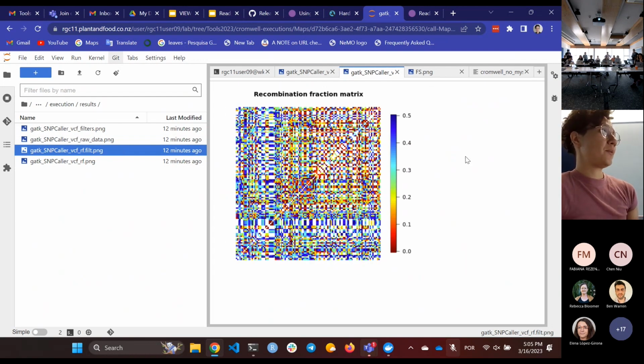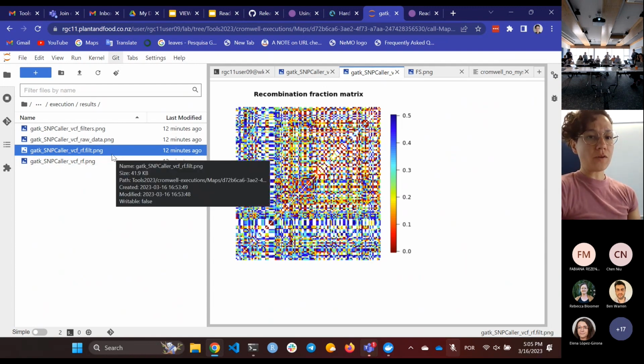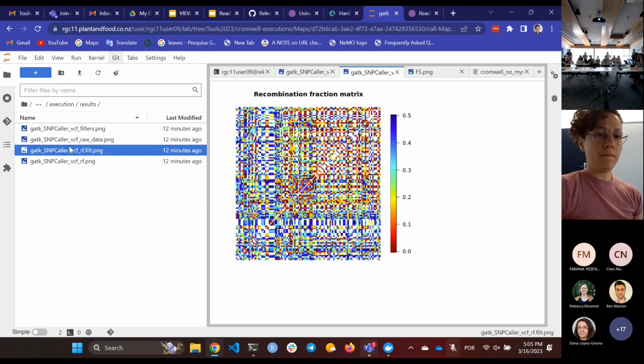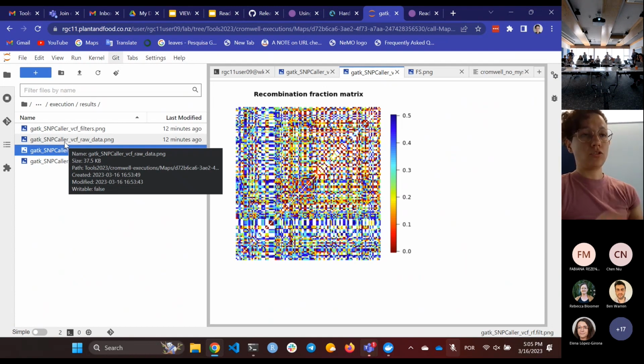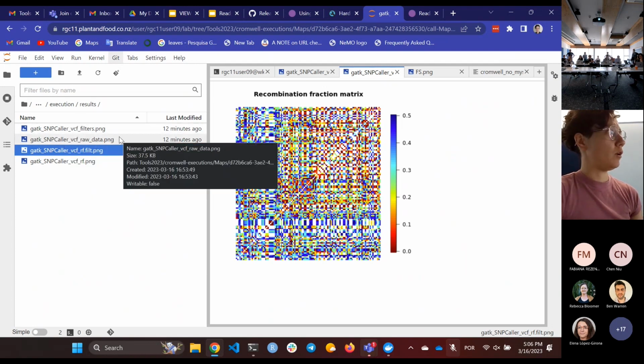As you can see, it's not very pretty. I provide these graphics for each one of them. In this case, I think it's GATK call. I took the dosage from GATK and passed it through the linkage maps after building all the metrics. Then you can check here which one would be the best for you. You have this type of graphic for all the combinations. It's the same graphics that I show in the slides. Okay.